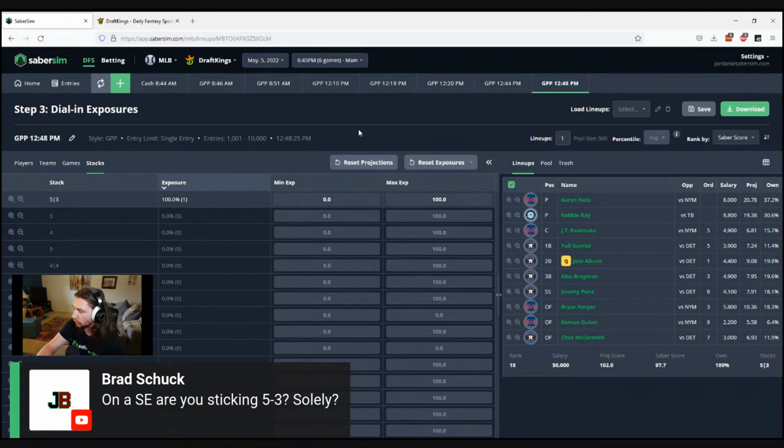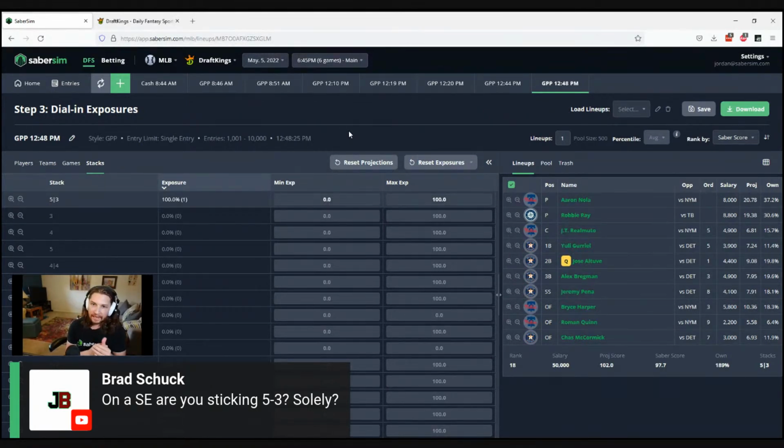The larger the slate, the more I'd want to correlate. In a single entry, because everybody's just throwing a single bullet in there, and there's generally also a lot fewer lineups total, you don't really have to get as much right. You don't need a maximally scoring lineup. A lot of times, if you get the 2 stacks right, you're going to have an elite outcome, even if you don't have the perfect players all in that stack and all of the right one-offs and everything like that as well.